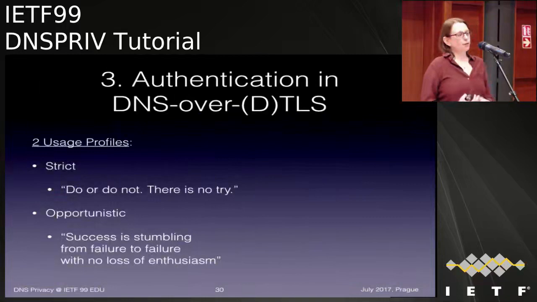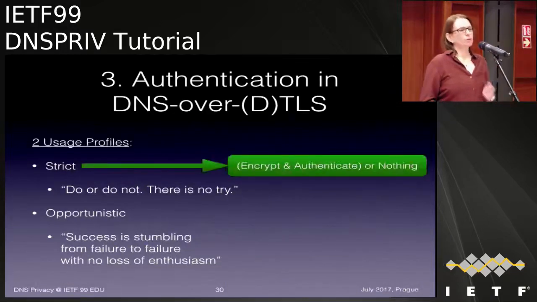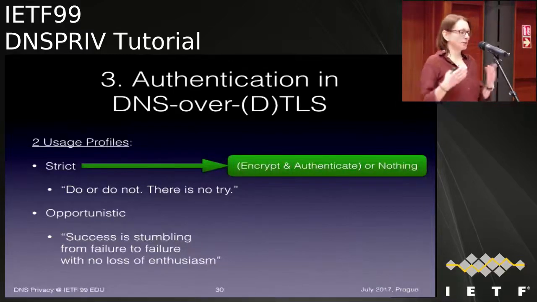So to move on to this question of authentication, clearly we can't go in a single leap from where we are, with everybody using UDP today, to everybody using authenticated TLS tomorrow. That's just not going to happen. So the draft that's currently going through Dnspriv suggests being able to do authentication in two ways, called usage profiles. One is called strict, which is you must have both an encrypted and authenticated connection to your server, or you just don't do DNS. This is the sort of purist approach, but it's also the protectionist approach.